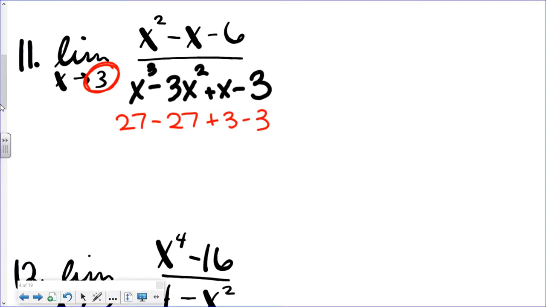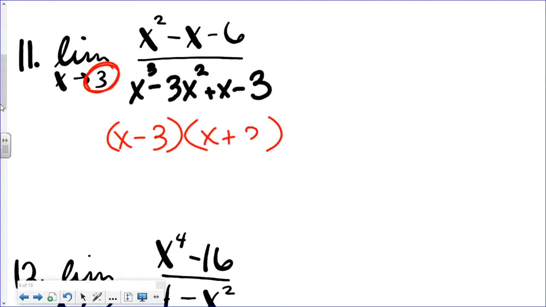Okay. I forget what quiz it's on, but I throw one on there that is kind of like this. That's not a problem. So all you got to do is plug it in. Okay, make sure you check it first. Numerator will factor like this. Denominator, you said we're going to group. What can you take out of the first group?